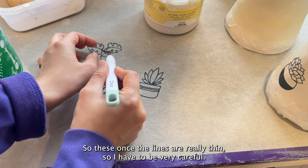So I'm happy with this position. So next what I'll do is, since if you look at here, it's not actually adhering to the pot, I'll spray more water on the stencil and just smooth it down like that. So now you can see it is on the pot. So make sure you smooth it down. If there's not enough water, just spray some more. Like that. So that looks really good.